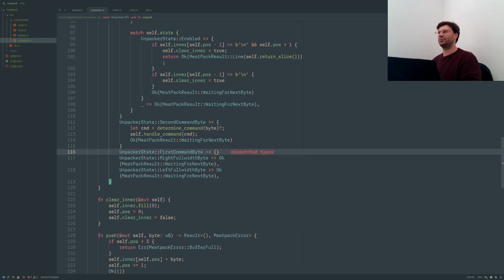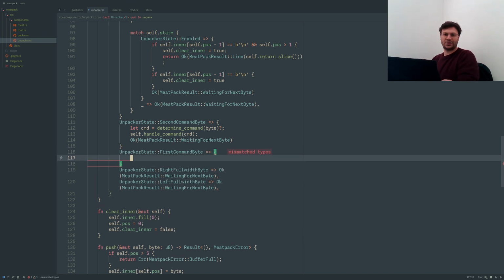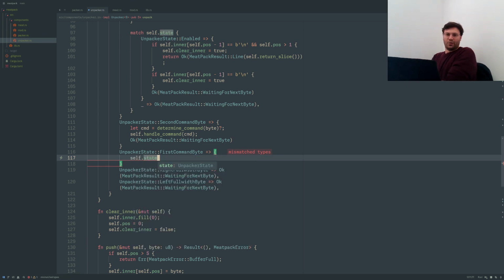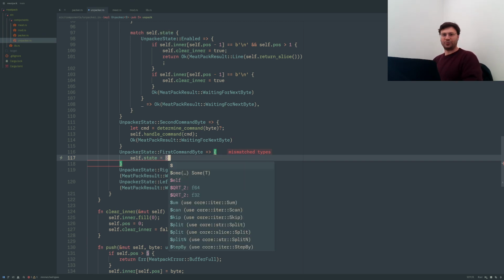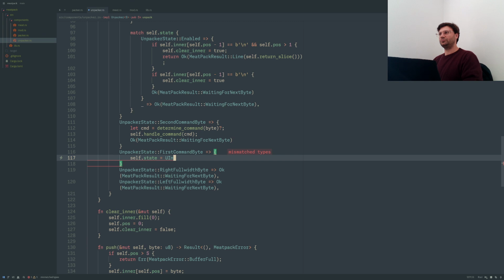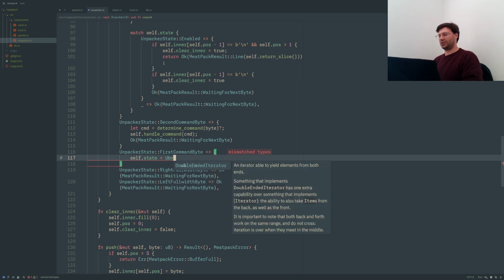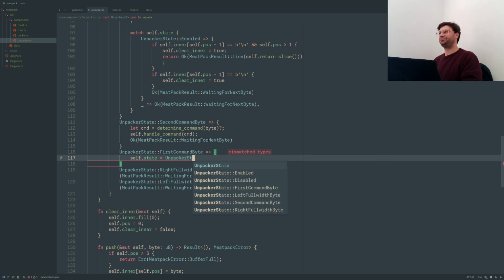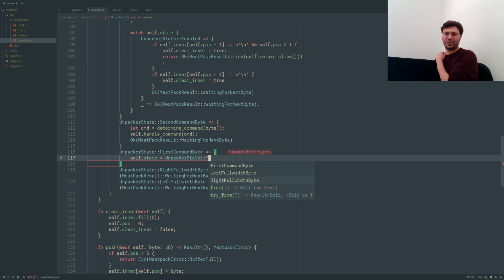Just clean that up. There we go. And this one is a case of just saying that we are in a state that we're waiting for unpacker first unpacker state, right, full width byte.